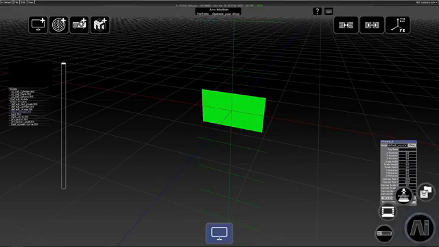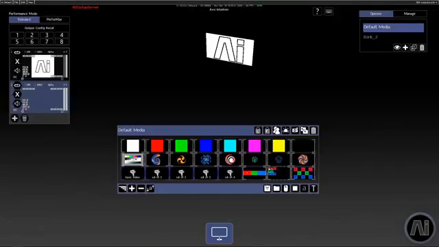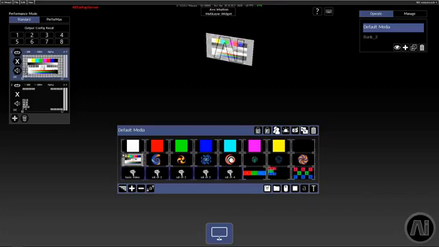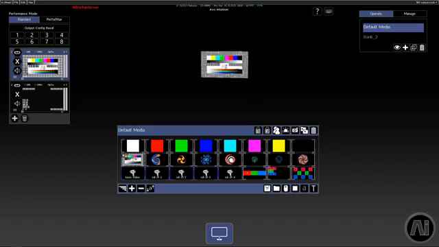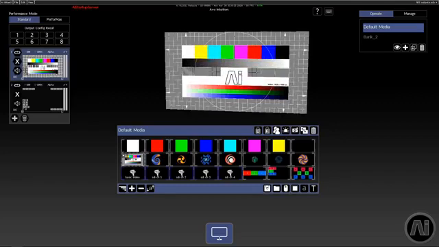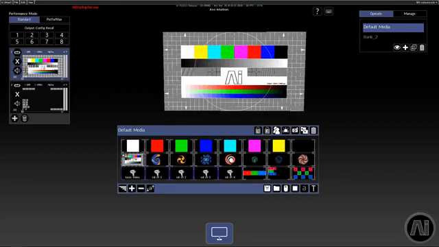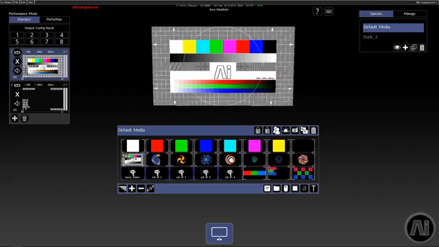In fact, let's get something useful on our screen first. So I'm going to go to the performance page and just throw a test pattern on there. I'm quite a fan of the test pattern. I'm going to just adjust my view a little bit. Shift and the left mouse button to rotate, Alt and the left to pan, and the middle mouse wheel to zoom. Shift and left, Alt and left. There we go, I'm quite happy with that. I'm actually just going to click save so that everything I've done so far is saved.